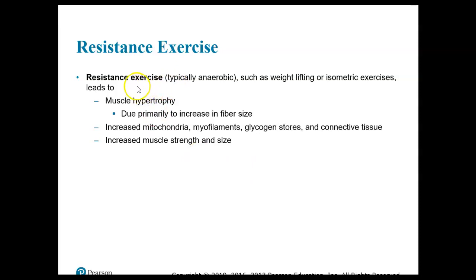Okay, resistance exercise is typically anaerobic, such as weightlifting, and this leads to muscle hypertrophy, or the growth of your muscle fibers. The increase in size of your muscle fibers makes your muscles bigger. Leads to increased mitochondria, increased myofilaments, increased glycogen stores, and connective tissue, and increased muscle strength and size.